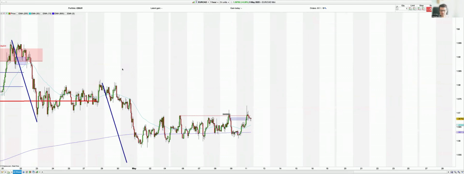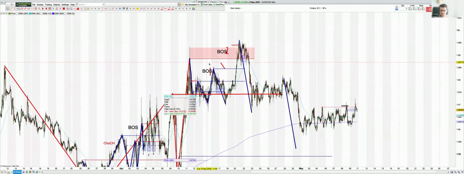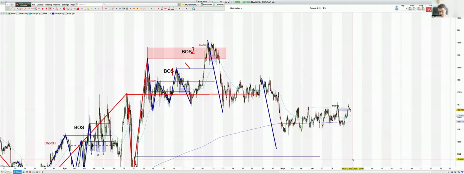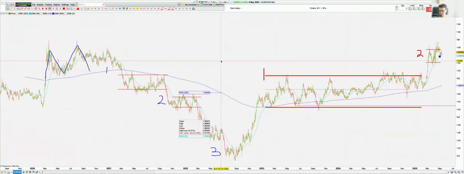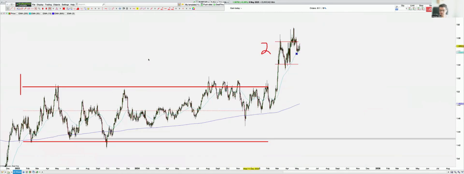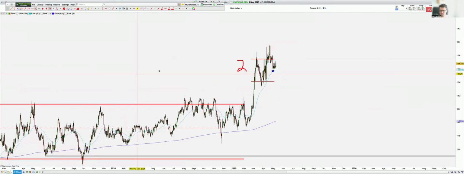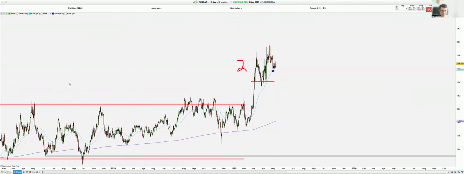On to EuroCAD. EuroCAD is showing us a 1 and a 2 and anticipating the third drop here. Complete an ABCD and a Gartley. But if we have a look on the main event, we've got level 1 and we've got level 2, and we're anticipating higher prices. 1, 2, potentially we're going to flash below here. I do anticipate that before we move on. I'm missing those. I don't really trade those.